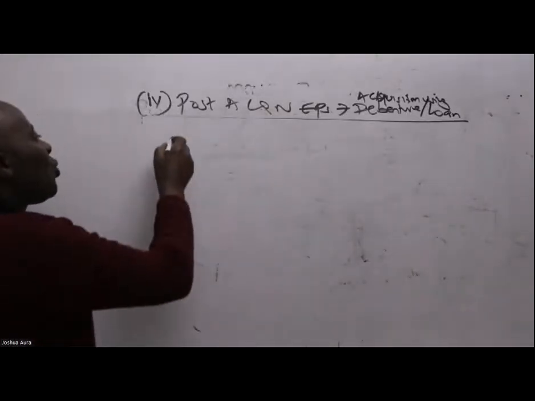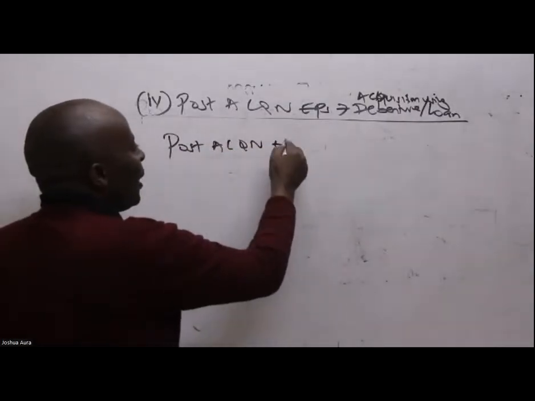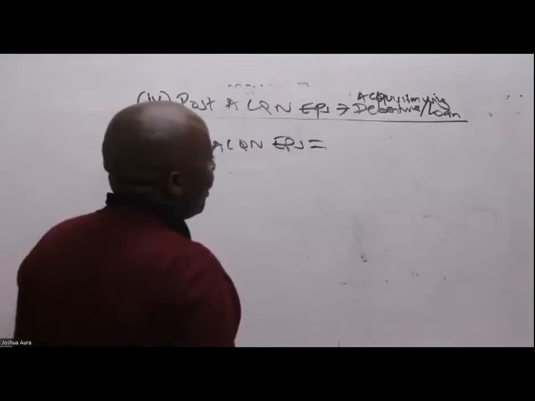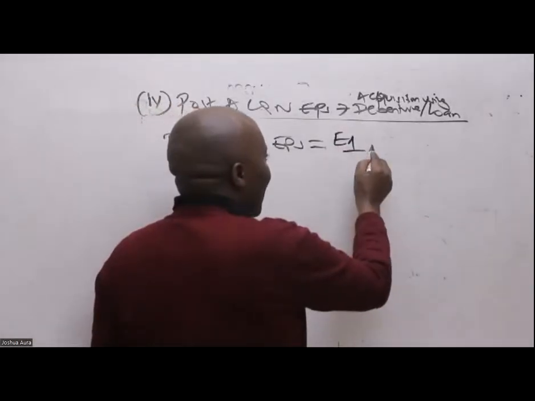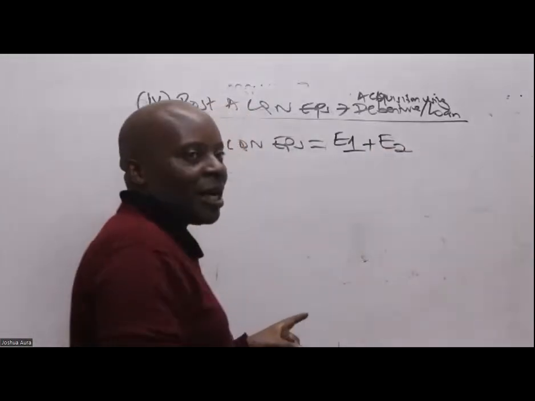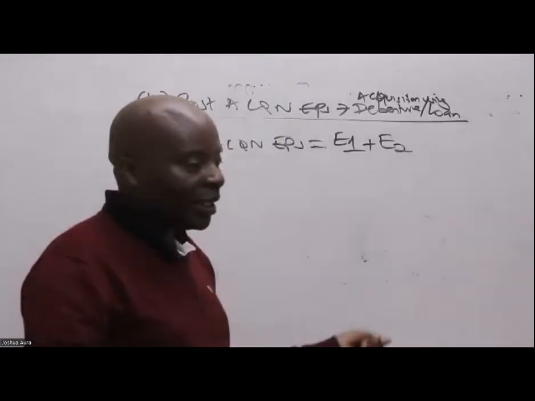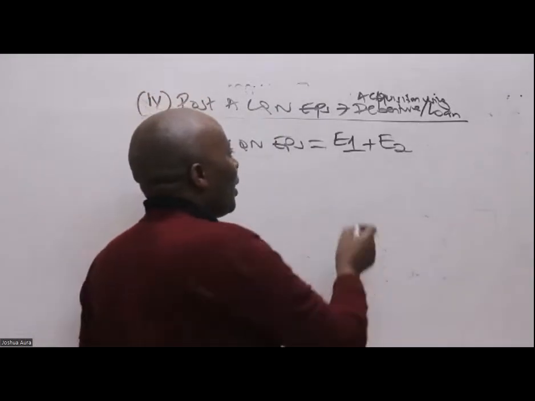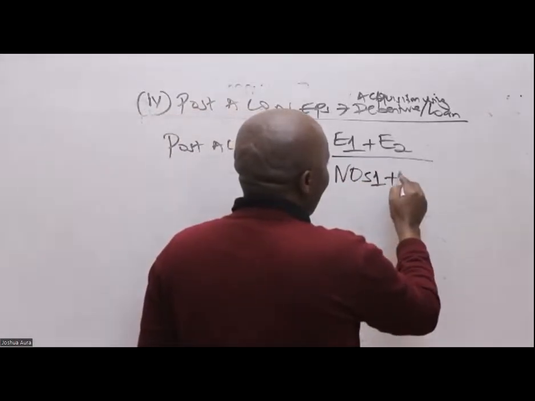It doesn't matter. The very first thing I'll do is to write down the formula. Post-acquisition EPS: of course, after marriage, I expect my earnings plus the earnings of the wife to be put together. And because we are one, either person can sign, there's no secrecy: earnings of company 1 plus company 2 over the shares.